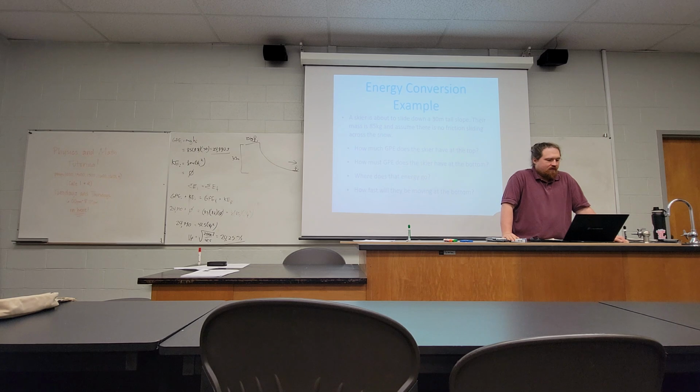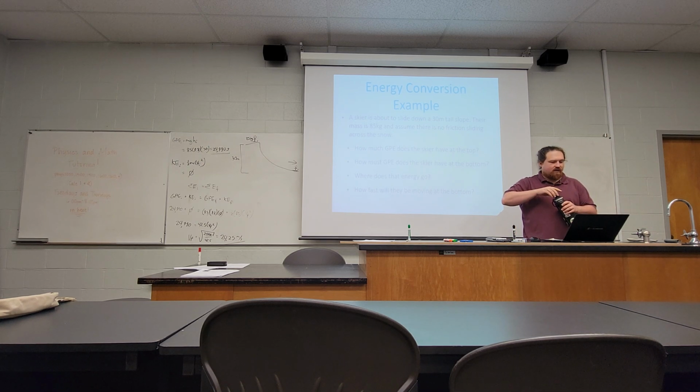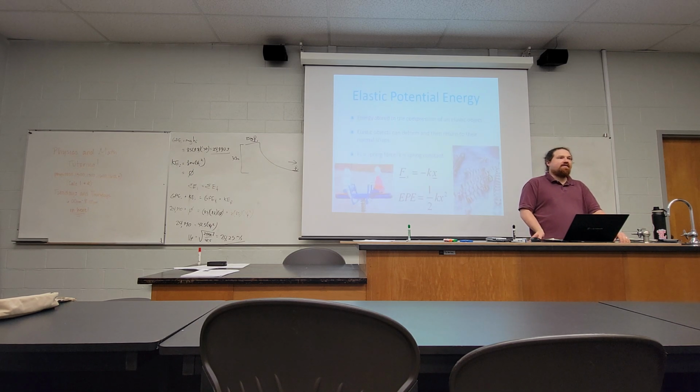All right, so energy transforms between types. The total amount is always constant, even if the types aren't constant. This gets more complicated when friction is involved, so we'll cover examples where that is the case. But we are also going to cover examples that involve other types of energy, because there is a lot of types of energy. So the last thing we're going to do today is at least introduce the next type, since lab this week involves it.